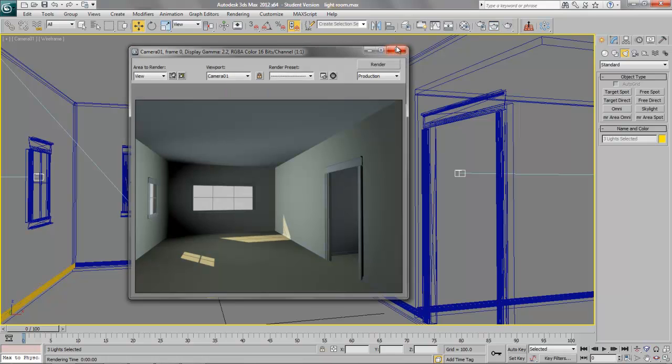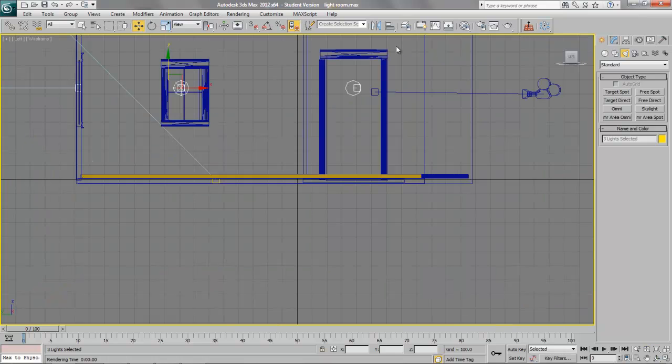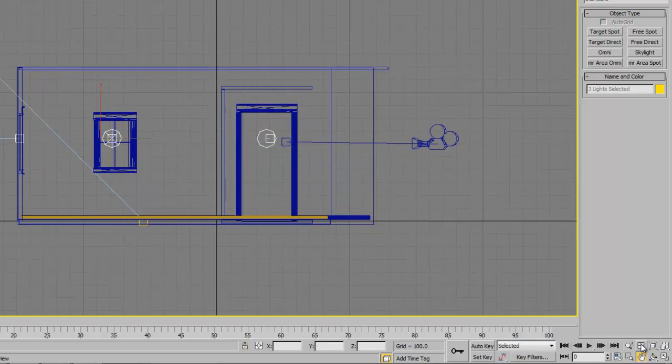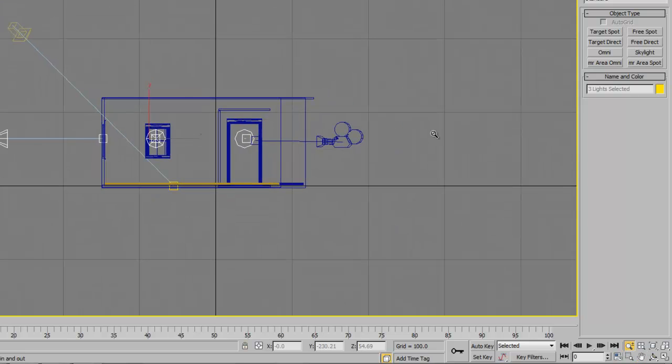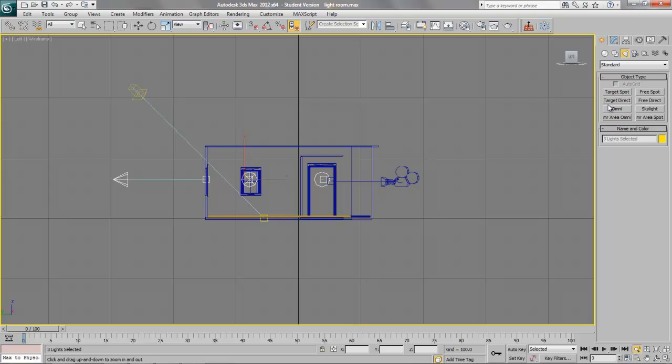Of course, we could use radiosity and set that up, and that's great, but I've got a slow computer and I'd rather just fake it because I find it really easy to fake it. So switch over to a left viewport for a minute and we'll fake it. And all we're going to do is move our room around so we can see a little bit better and zoom out a bit. I'm just going to make a couple of lights that shine down from the ceiling and sort of impart some white in the room. And then a couple of lights that shine up from the floor and give it a little bit of brown because I've made a brown floor.